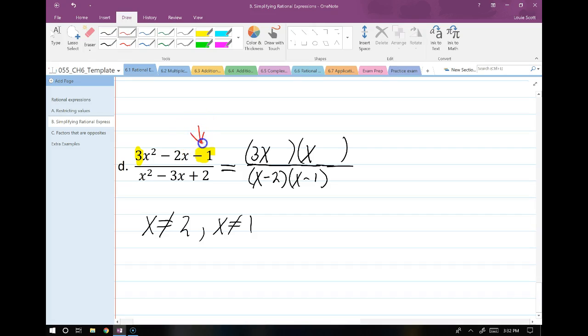So we take a look at the last number, and we see that that number is negative, which means one of these is negative and one is positive. We just don't know which one yet. But we do know that there is a 1 here and a 1 there, because that's the only way to make this -1 back here, right? And so let's try and visualize this FOIL real quick. Our O step is going to come from this 3x to this 1. Our I step is going to come in between these two middles, right? What we want is for this to add up to -2.